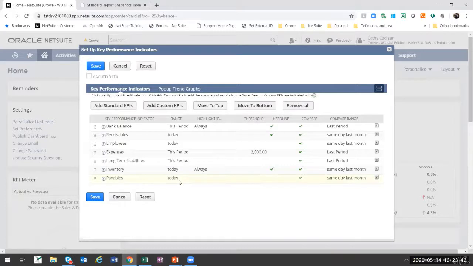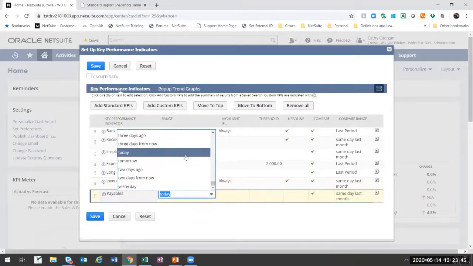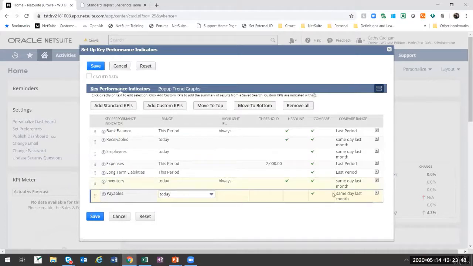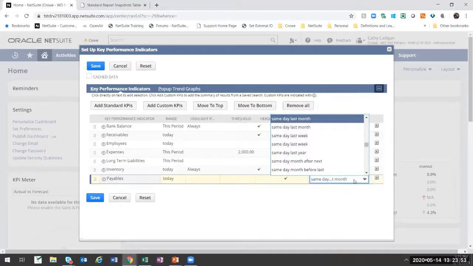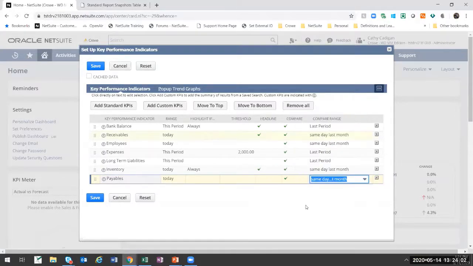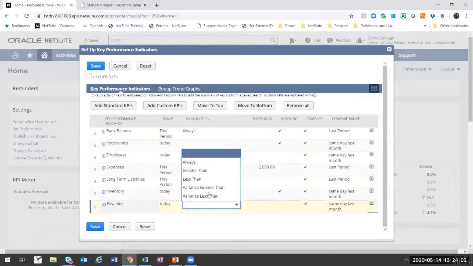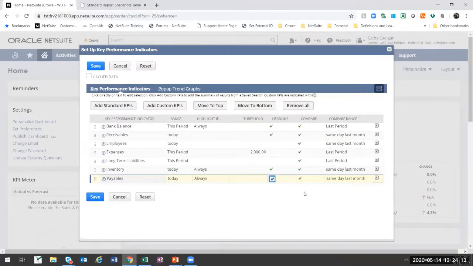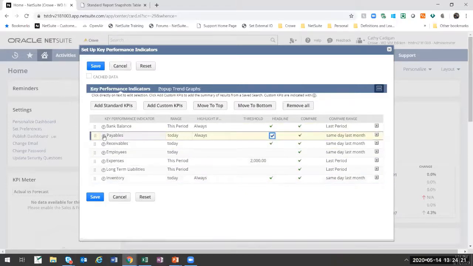You can define what you want to see. So I want to see, today, and it's going to automatically default a comparison. So same day last month. You can change that comparison. It intelligently adds something that makes sense, but you can change that to the same day last year, last month, etc. So I'm going to say same day last month. You can define if you want to highlight it. Headline means that it's going to show up in the top, and highlighted just means if you want to make it bold, right? And I can also drag and drop it if it's important to me, and I can put it somewhere else in that.